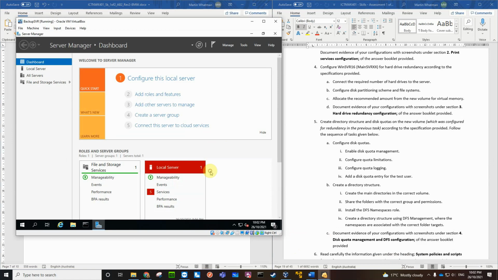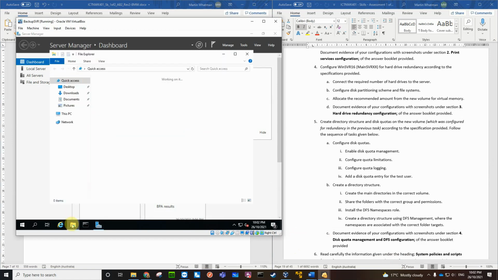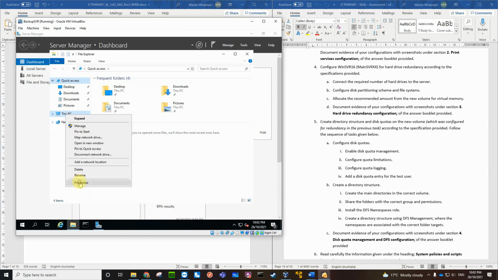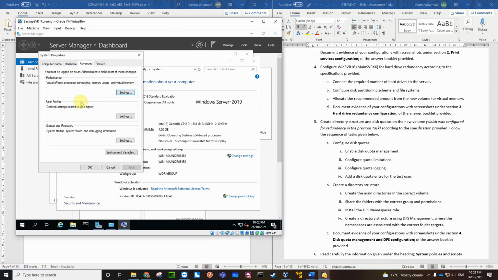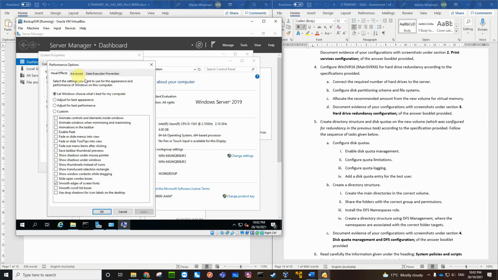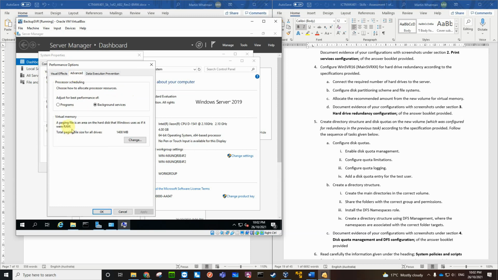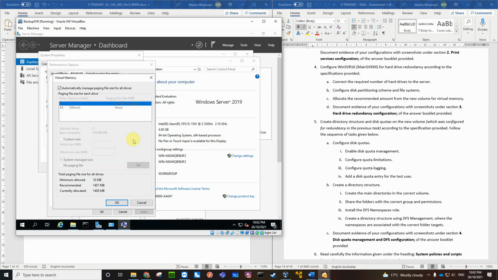Okay, so on our backup server, I'm going to go into the File Manager, right mouse click on This PC, down to Properties, and then click on Advanced System Settings, and in here we want to look at memory usage or virtual memory. So Settings tab, go to Advanced, and look at the virtual memory. At the moment it's currently 1.4 gigabytes, and it's automatic.